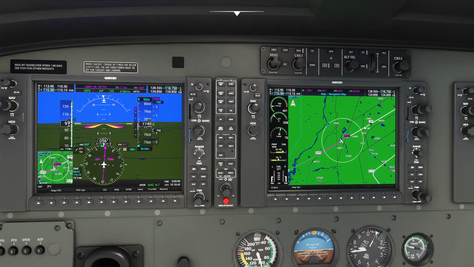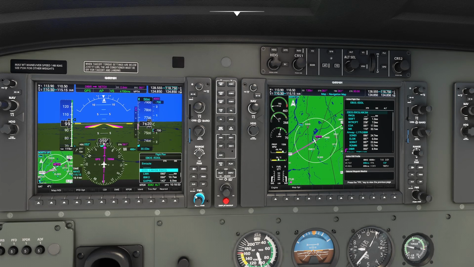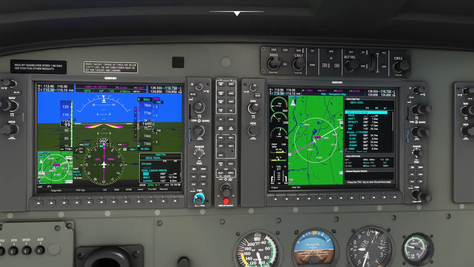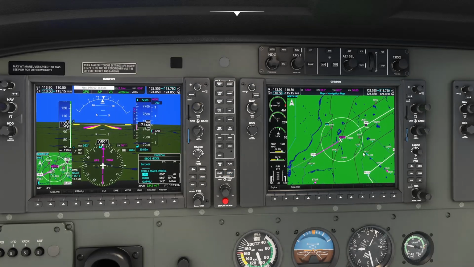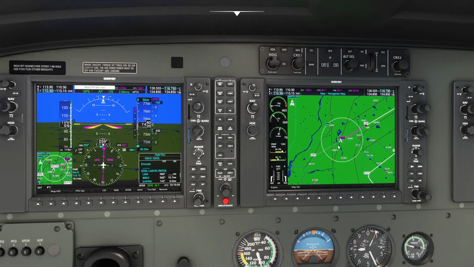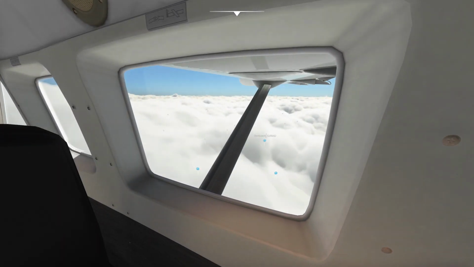Continue as planned. So basically from here our approach should start. Let's check. We can do it also here. It will be in front of us. Yeah, LMA, then LMA, we should start the approach. And it goes outside. Yeah, we're starting to descend.